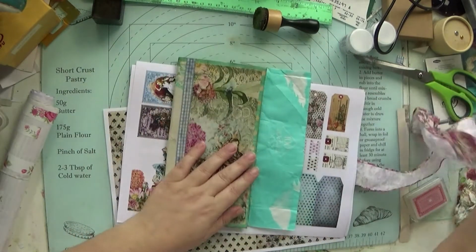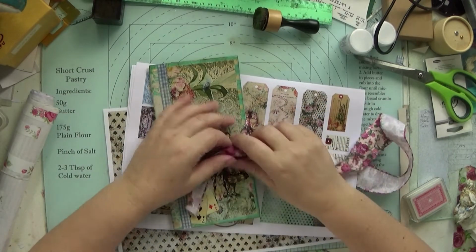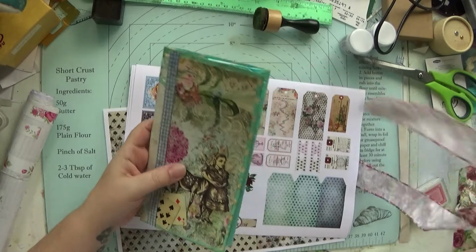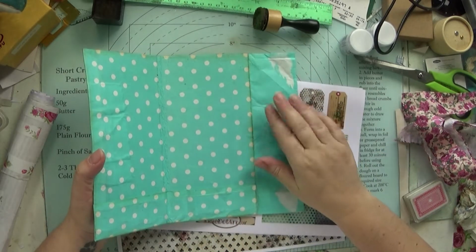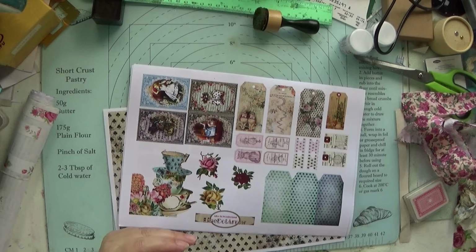I also found this ribbon that I'm going to use as a closure, which will be very pretty. So I'm going to attach that, I think, to the spine when I am sewing in the signatures. So that is that. I still haven't decided if I'm going to do anything with this, but we don't need to decide that straight away.